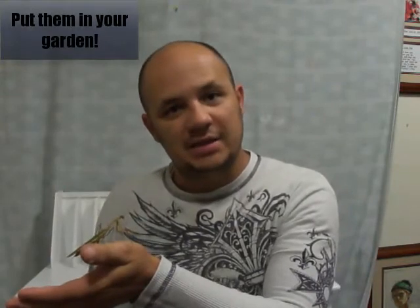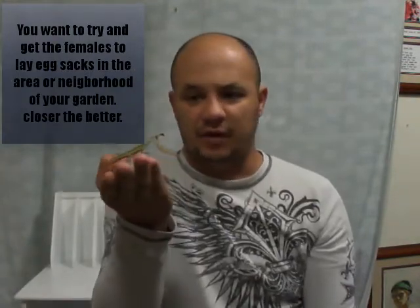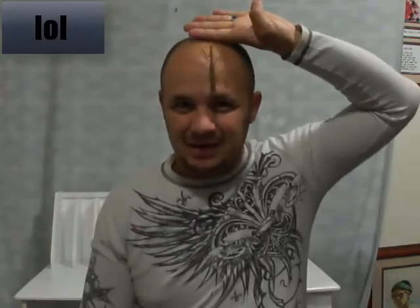What you want to do is try to get these guys to just live in your garden. It's impossible to 100% contain them, but notice how I put my hand in front of him and he's okay with that. I'm going to let this guy go today in my garden — I've let females go too. I'll show you an egg sac in a picture — leave those alone. If you don't want to handle them like this, that's all you've got to do. It's a perfectly harmless bug that will keep your garden free from pests.